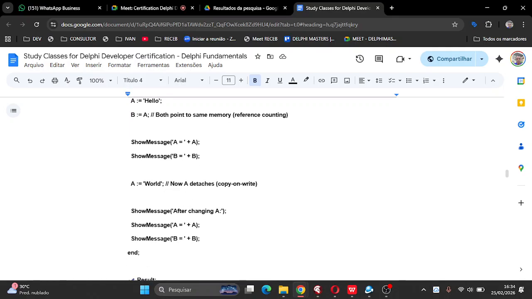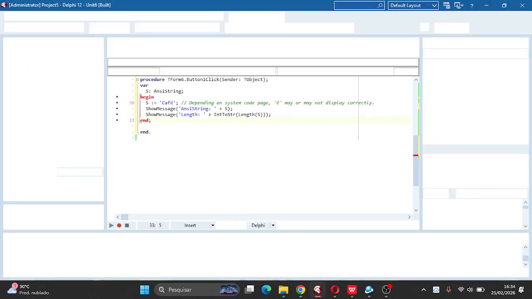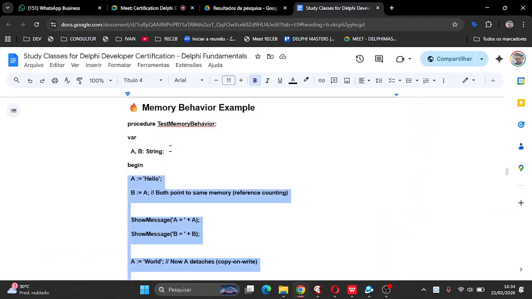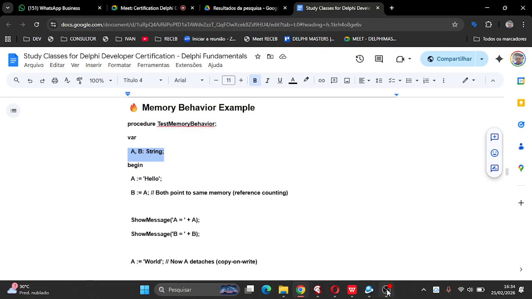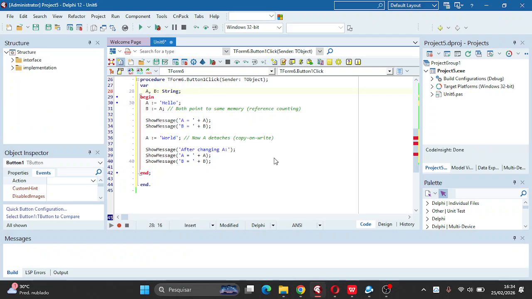Now A detaches, copy on write, and ShowMessage A, and show A and B. Let's try to run this now here. I will copy again. I will run this example. And you use the string type. Let's try to show the messages. Good.